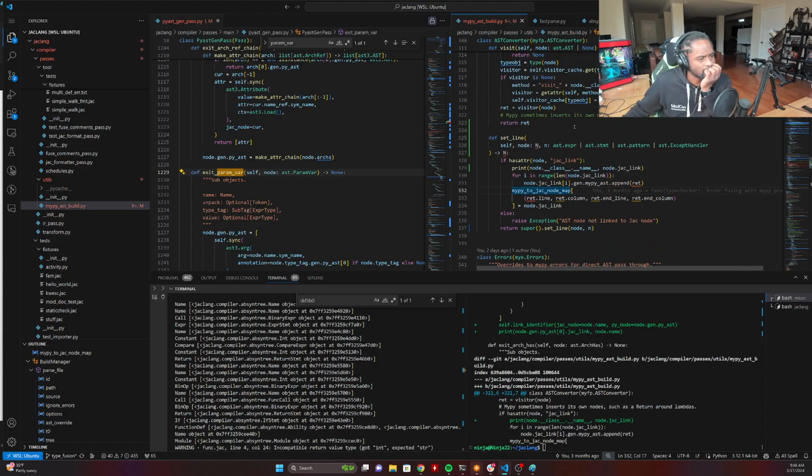But let's do this. These rets become node. So basically it has attribute n, jack link. Right? N is the node.